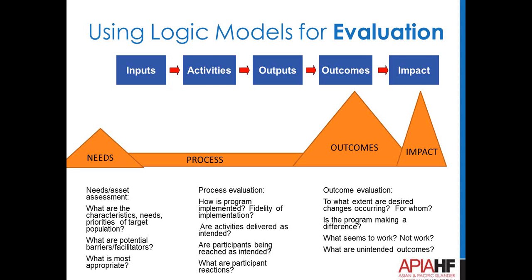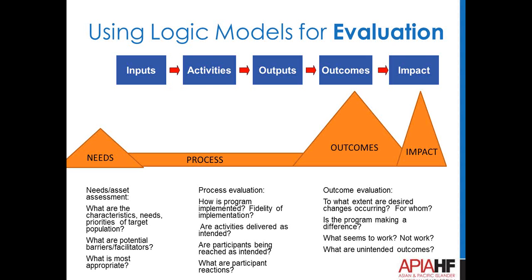So, we start off with needs or assets assessments, which will help your problem statement. So that's even before your inputs. But it's really helping to develop the case for your problem. The next one is the process evaluation. The process evaluation would focus on the inputs and the activities to answer the questions about what was invested in your program, whether activities were implemented as planned, and whether these activities reached the intended audience. Next is outcome evaluation. Outcome evaluation focuses more intensively on the indicators demonstrating the short-term, the intermediate, or the long-term outcomes, if they were achieved in sequence and within time frames.